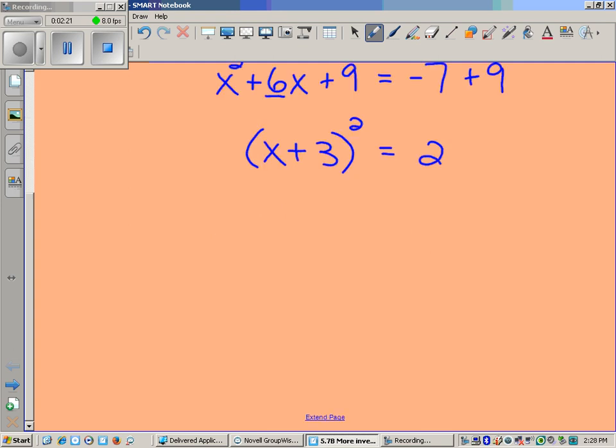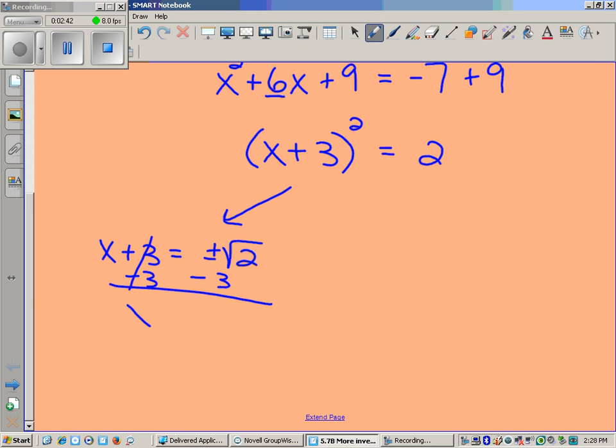And then if I were to solve this, I could square root both sides, get the 3 away by subtracting, and that would be my final answer, right? So I could square root both sides and get x plus 3 is equal to, when I square root 2, plus or minus rad 2. Anytime you square root, make sure you add your plus or minus, and then subtract 3 from both sides, giving me a negative 3 plus or minus rad 2. If you did the quadratic formula, you would get the same exact answer. You would just have to reduce, but it should end up looking just like this.